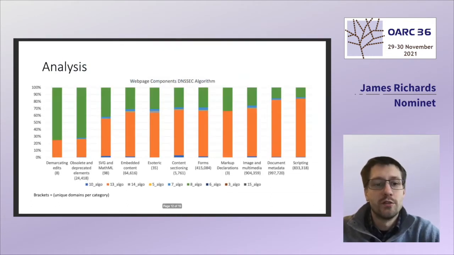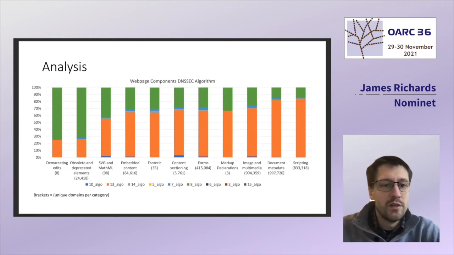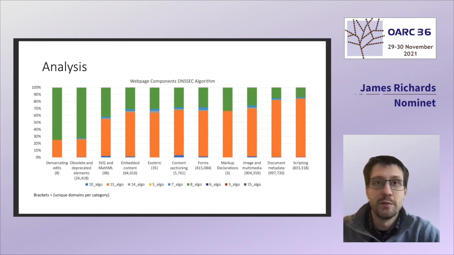So it's a kind of similar story with the algorithms. We can break down the algorithms per category because we collected that information. It's a bit less varied than the previous graph, but again, we do see some differences. I suspect that, again, this is driven by a lot of those commonly seen domains that are deployed across multiple websites in kind of template fashion. But nonetheless, we do see quite a lot of algorithm 8 and 13, which is similar to the results we saw earlier, which again I think is expected because these are the most popular signing algorithms that I'm aware of.